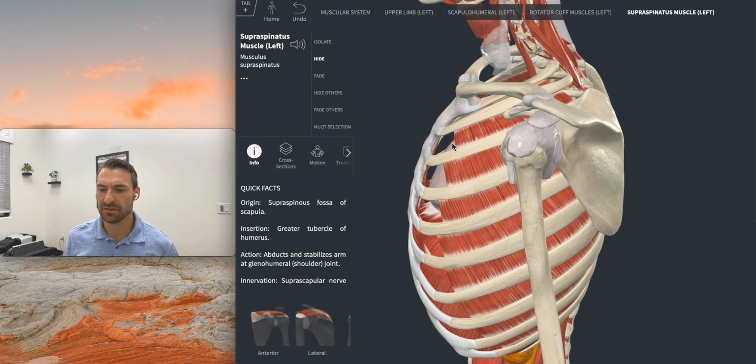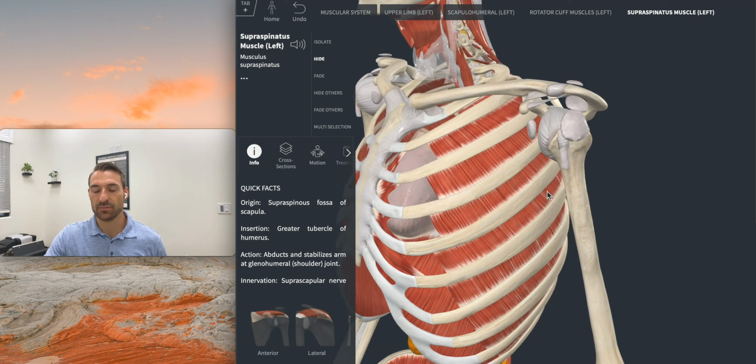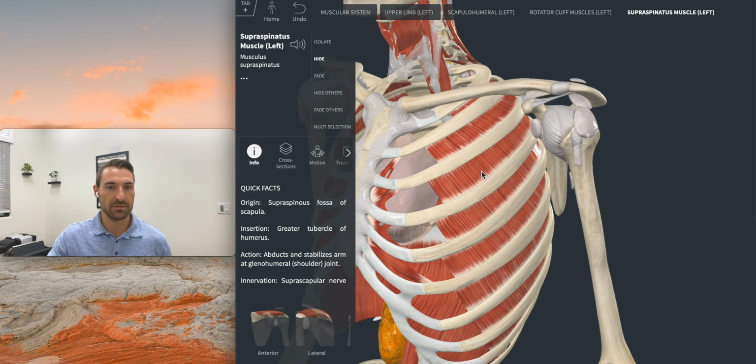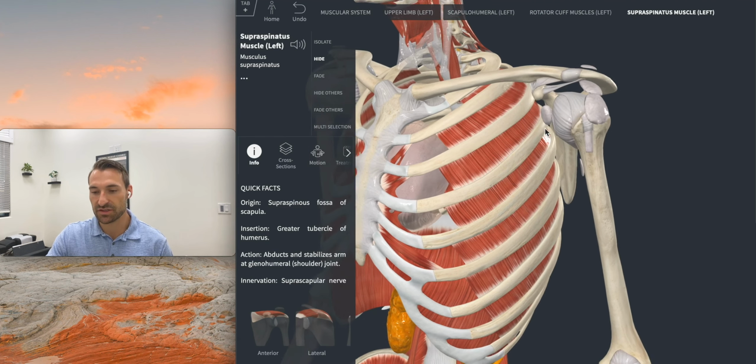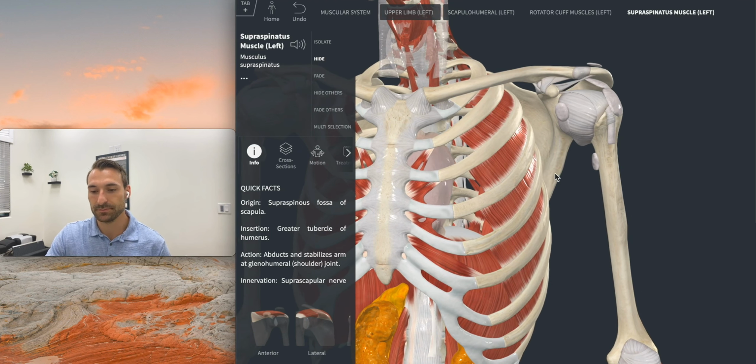For most people, it depends on arthritis, it depends on joint space. So if it doesn't improve, you might want to go in for imaging, you might want to go see a physician, look into it a little bit more. But those are the areas involved. There's a lot of problems that can occur. The shoulder joint is a very complex structure, even for physicians itself. So those are the structures. Those are some common problems.